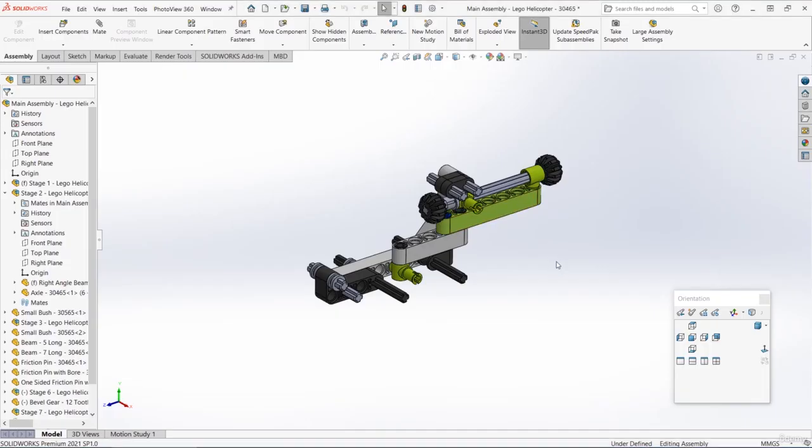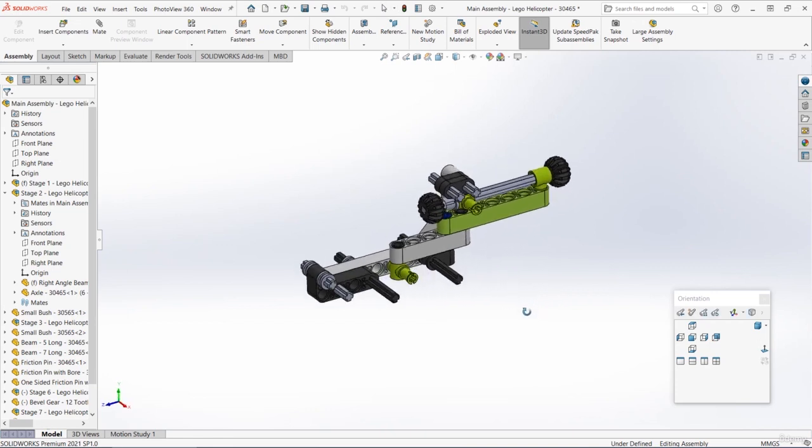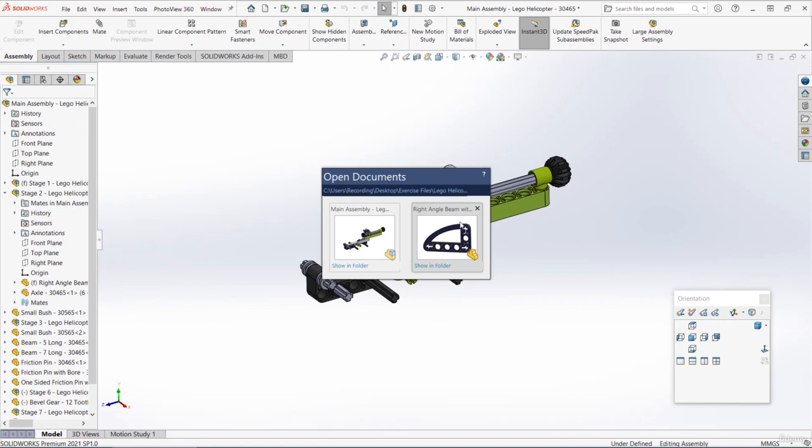Welcome to stage 9. This is a very quick video. We only need to add one single part. That's the part that we just made, that right angle with a curved edge. So open the main assembly. Also open that right angle beam with curve part that we just made.